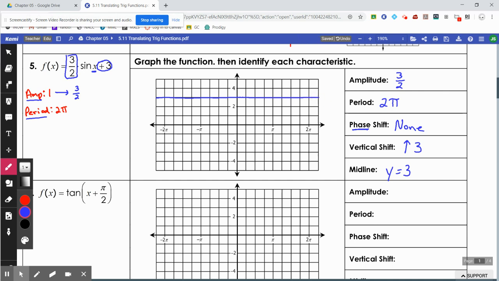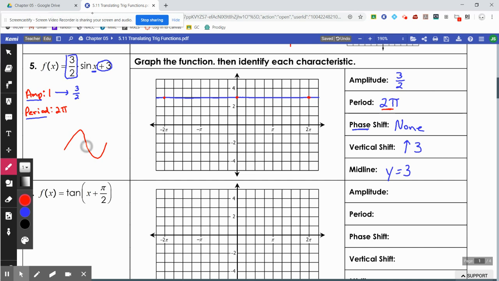Now let's plot some points on this graph and see what it would look like. Notice what I've done here. This sine curve is going to go through a complete cycle every 2 pi units. So I put a dot here because I know that if I plug in 0, I get 3. And that same point is going to repeat 2 pi units down the road and down this way 2 pi units as well. So we're going to have a complete cycle which looks like this between here and here.